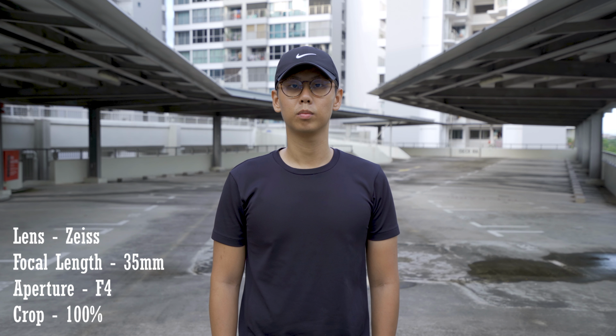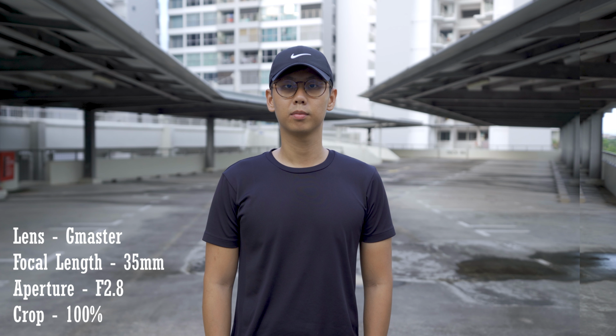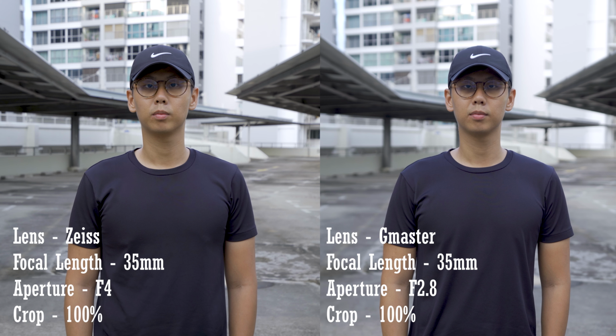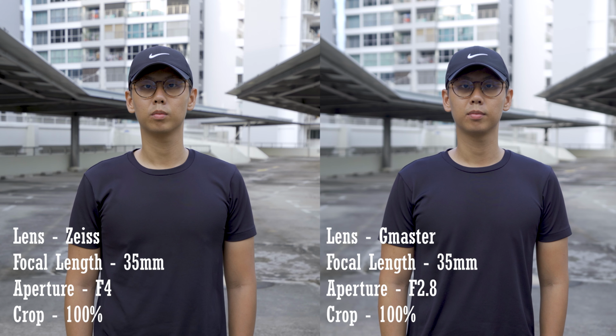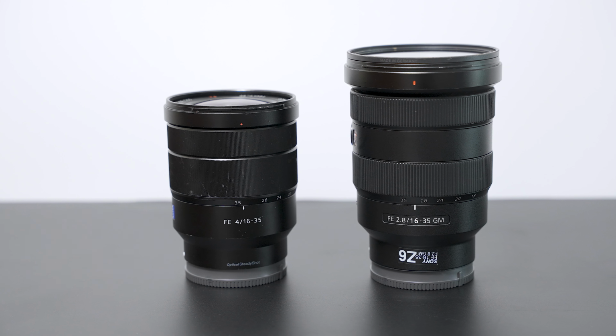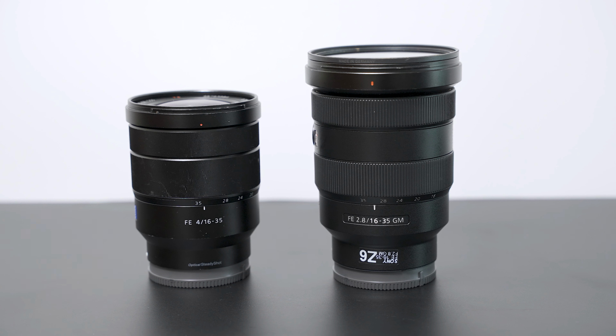Another potential use I have for this lens is a talking head shot. In this situation, I find that the difference in background blur is much more significant, but if I really wanted to blur up the background, I would go for a faster lens or a tighter focal length. In conclusion, the bokeh of the G Master is better than the Zeiss, and in some situations, it will be more noticeable.